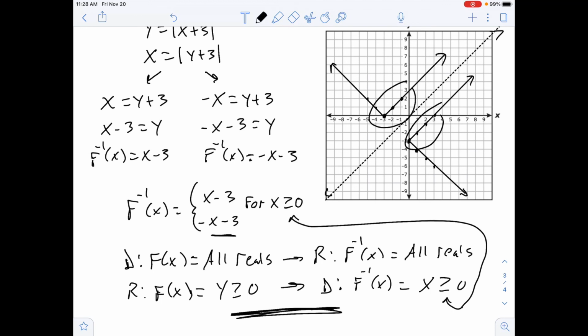All right, well, hopefully this will help, covering doing it algebraically, finding the inverse, taking a look at it graphically, and then also understanding the domain and range. And I gave you 3 different types of functions, so hopefully it was a good variety.